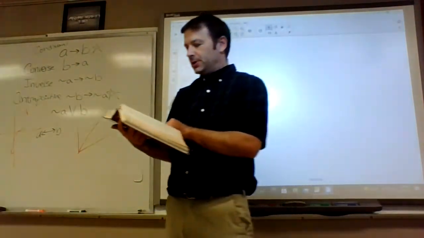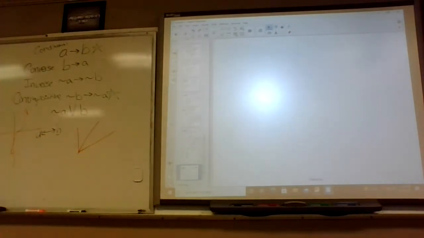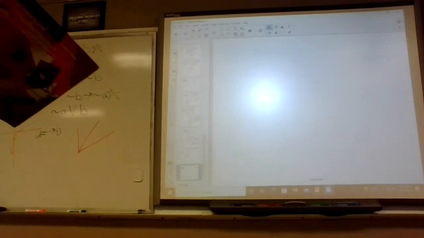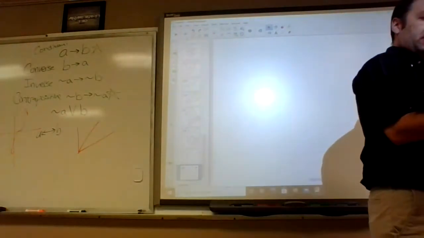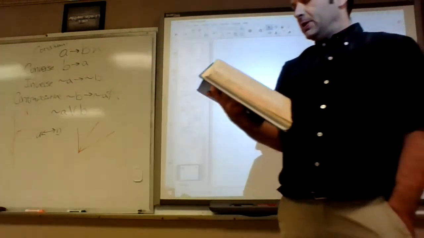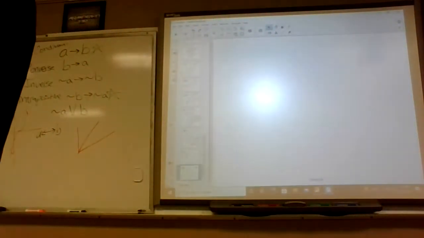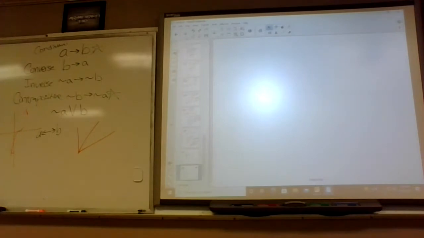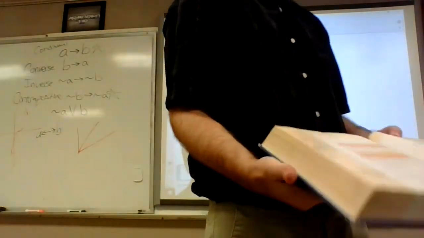On page 85, we're going to read through these theorems, see if we can figure out what they're talking about. In the complex numbers, Theorem 1. In the complex number system consisting of all real and imaginary numbers, if p of x is a polynomial of degree n, where n is greater than 0, with complex coefficients, then the equation p of x equals 0 has exactly n roots, provided a double root is counted as 2 roots, a triple root is counted as 3, and so on. What the heck are they talking about?